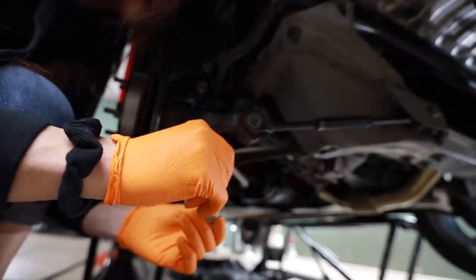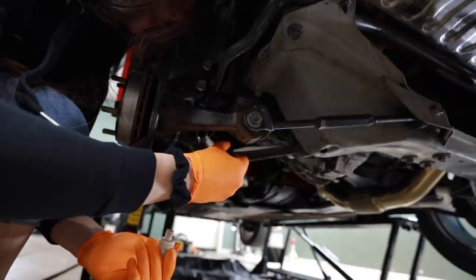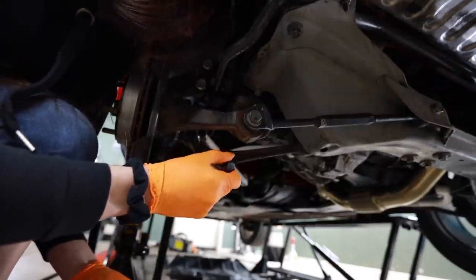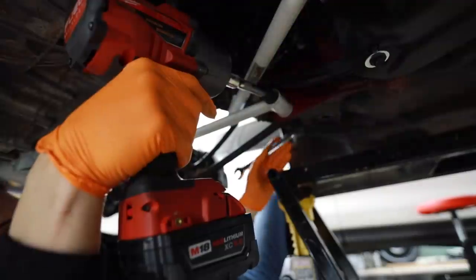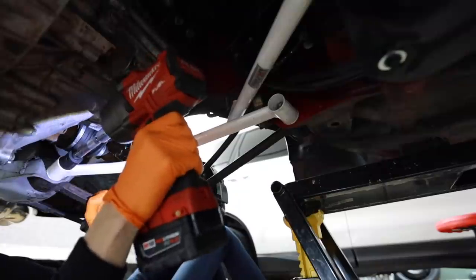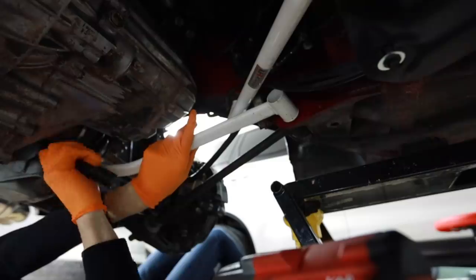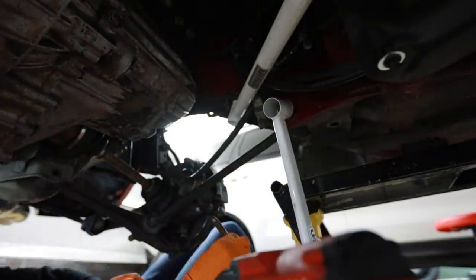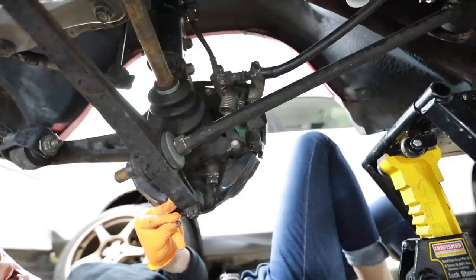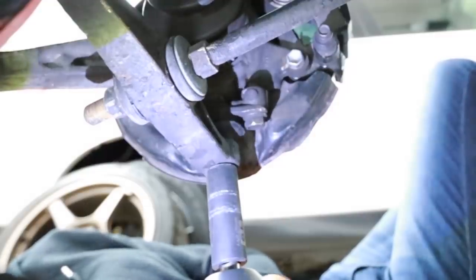All right, I'm gonna try to preserve my alignment specs, just to get me to the alignment shop, by marking this off. 14 threads, just like the front. That's out. Once I got a new ball joint. Ooh, this ball joint is torn bad. Good thing I got a new one.